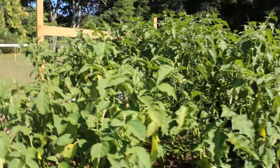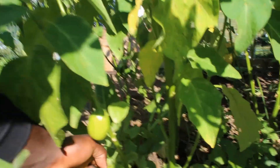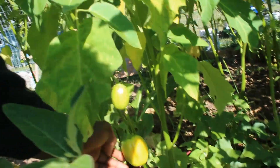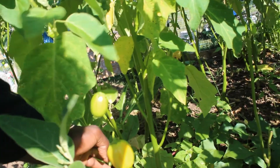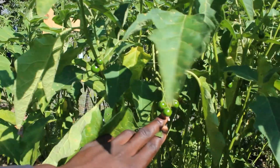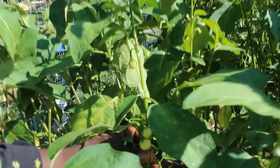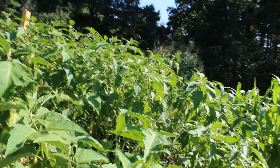Over here we have our eggplants. They're doing pretty well. We have different types of eggplants - there's this white one that we like a lot. This one we didn't know what we were going to get, but it's a green one. This one's actually ripe - we're going to let it ripen so we can get seeds from it, because we harvest around the seeds a lot of the time. And we have another really small green one, which is really cool, and another small white one. The eggplants are doing okay, though I think they have a disease on them - all these leaves are kind of yellow.